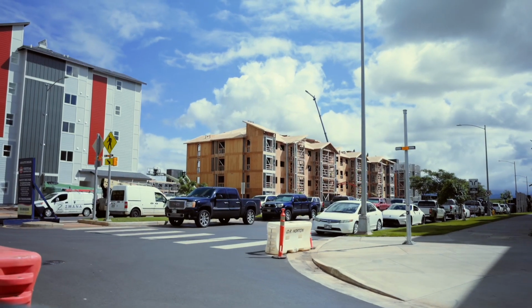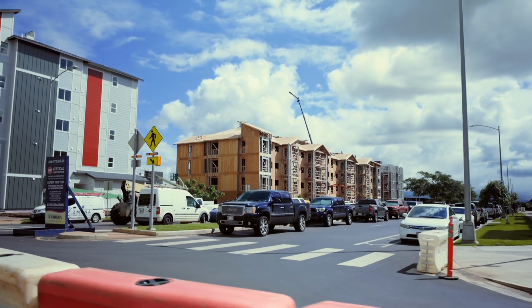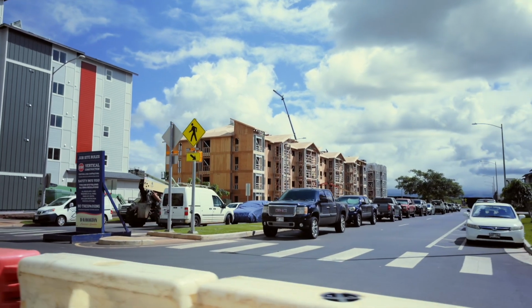Fun fact about this building, right? It's the biggest that Ho'opili has built yet, meaning it's 5 stories tall. It has an elevator throughout the center of the building. So it's really homeowner friendly in the fact that you don't have to deal with stairs. This is awesome for elderly or people that might be mobility challenged. You can really just roll right on up to your top floor, wherever you're at, and get into these condos.